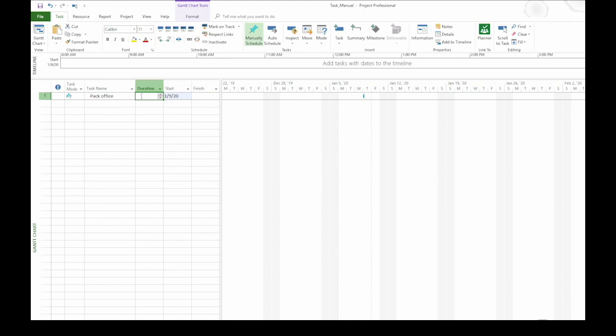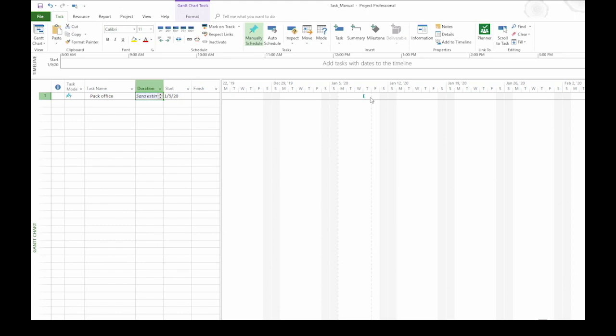Well, let's say that you don't know what the duration is, and that's because Sarah is estimating it. Well, you can still create your task and put a note in to tell you that Sarah is estimating it, so that when you go to get your estimate, you know to call Sarah. So I'm going to type that note in. I type in the note, and I can press Tab or Enter, and now you see the note that Sarah is estimating the duration.